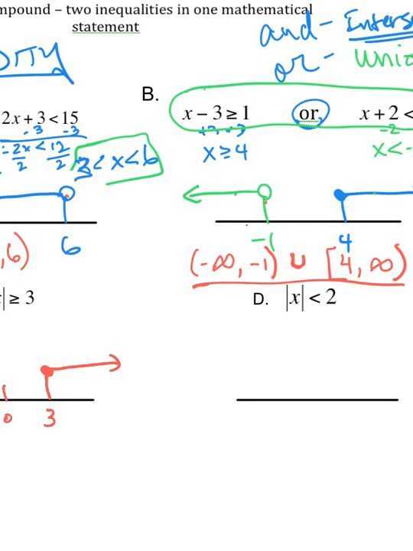Okay, so the absolute value of x equals 3 means all the points that are 3 units away from 0. So the absolute value of x is greater than or equal to 3 means all the points that are 3 or more units away from 0, which is what he's drawn. This point is 3 units away. These are the ones that are more than 3. This one is 3. These are more than 3. So far, so good?